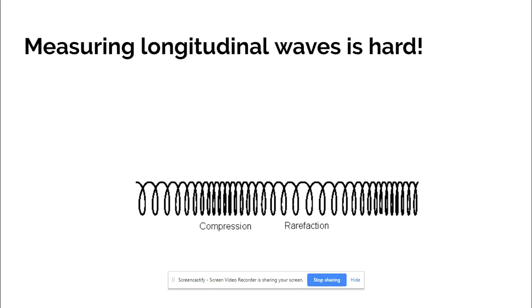Now, seriously, think about it. If I wanted to measure this wave, where is the point where I would start measuring? I know wavelength is from like one compression to the next, but where exactly do I start measuring? Like right in the middle? Well, what part is right in the middle? And if I wanted to measure its amplitude, I just eyeball it, but I can't really measure its density. We've got a problem here.